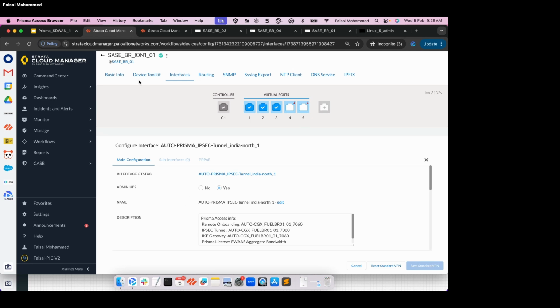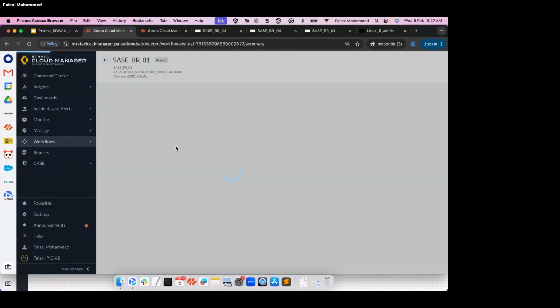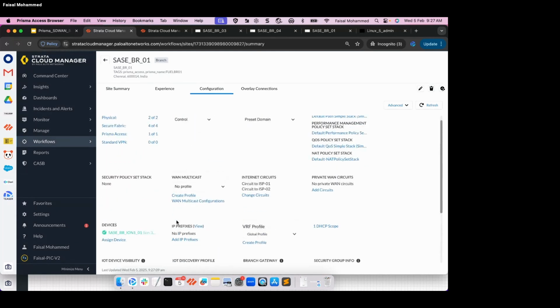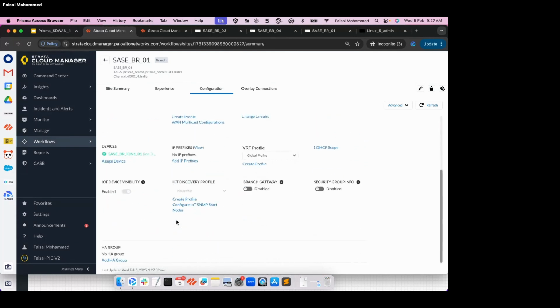Okay, so this is the configuration. And then we have, now that we covered the configuration menu over here, we saw the devices. We have the other menu over here for configuring the HA. I don't have an HA in this demo, but you will be able to manage your HA and HA related events from here.